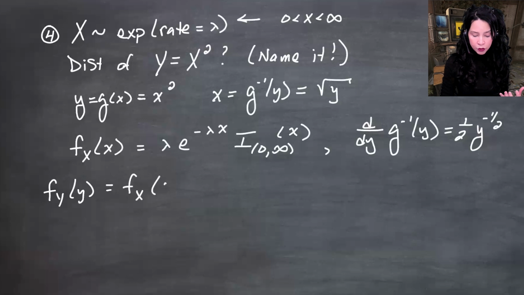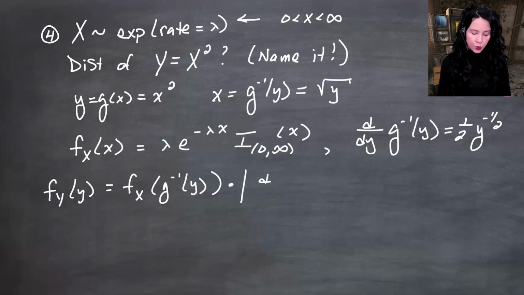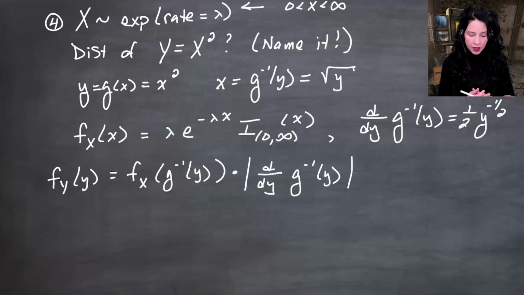I am anti-formulas and memorizing formulas. I think you should probably just do this from scratch. And how we got this formula was looking at the CDF first, and you can do that here. This is one I don't mind us using just because you can derive it over and over and over again, and eventually you're just going to know it. So I'm going to use the formula today, but if you don't know the formula and you're taking a test or something, I would start with the CDF, the cumulative distribution function for y, and just go and you'll get the right answer.